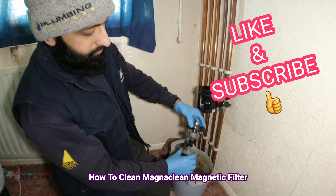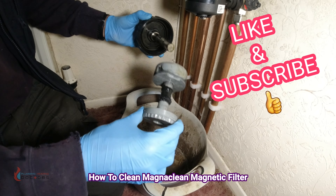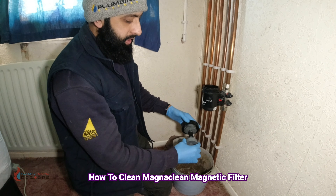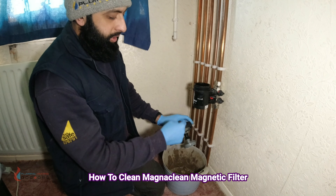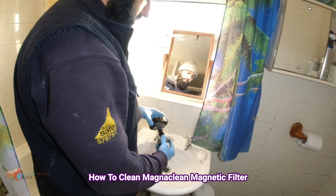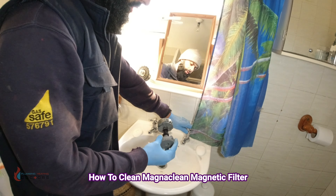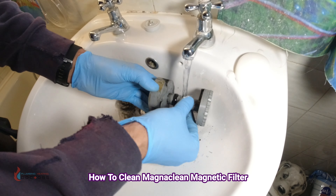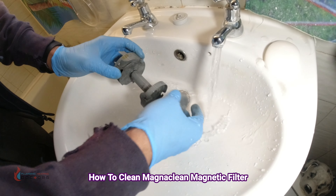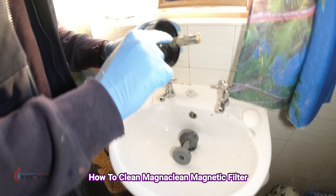That's the filter — this is what catches all the stuff and holds it onto this plastic piece. If I carry it like this through someone's house, the sludge could fall onto the carpet. So I always leave the filter inside and carry it that way, because the magnetic particles stick to the magnet. Once you take it off, they'll just fall off. Put the filter to the side, take the plastic base and rinse it under the tap. You can also open the bottom bit and clean it like so. Once clean, wipe it down with some tissue.